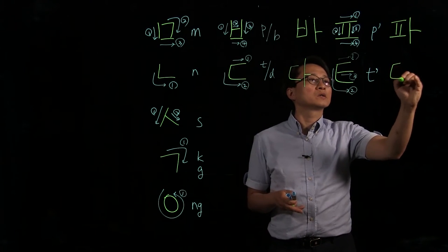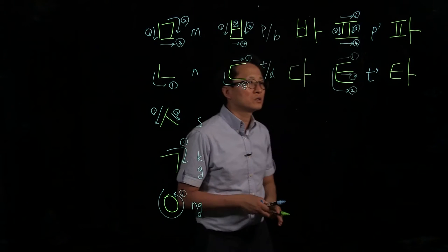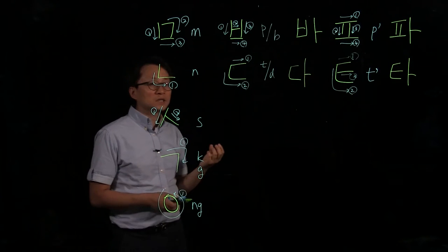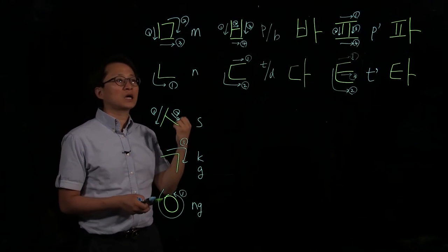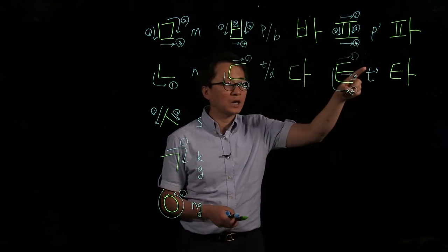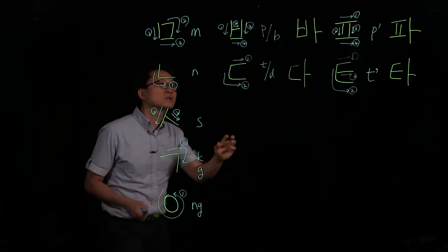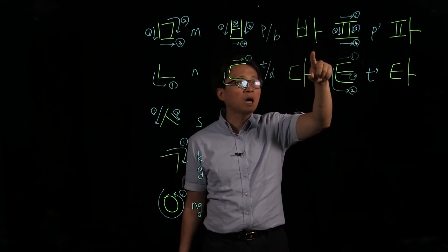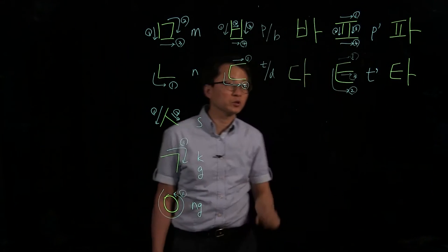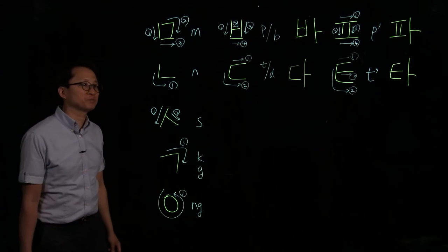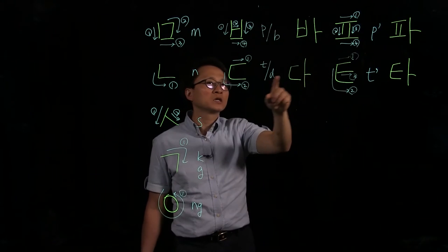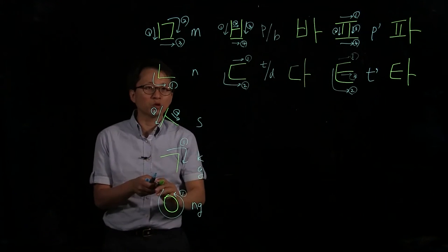And let me add a here to make it easier to pronounce. Its sound value is ta, ta. What was this? Ta, ta, and ta, ta. Do you hear the difference? This was pa, pa, and this was pa, pa. So you can see similar patterns here. Okay, tongue sounds t, da, ta, and there's actually one more tongue sound.